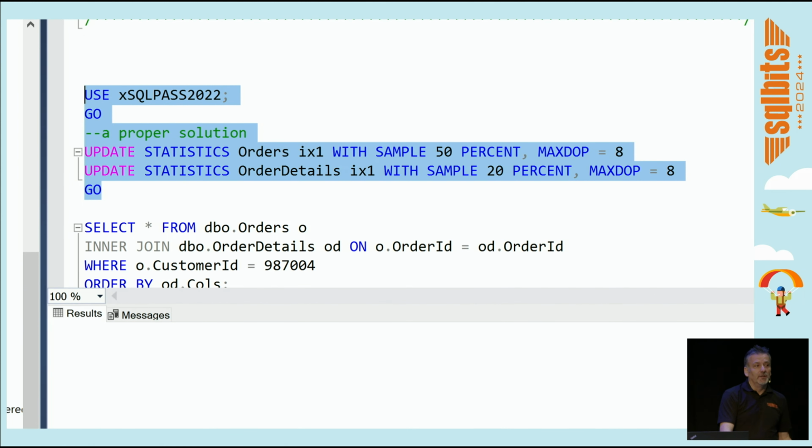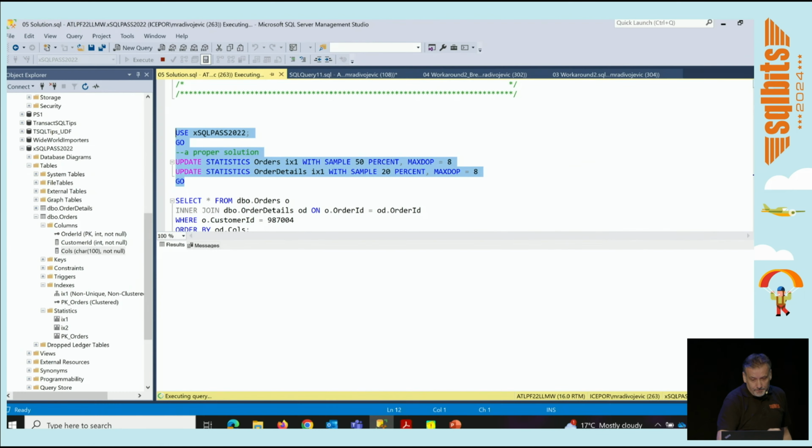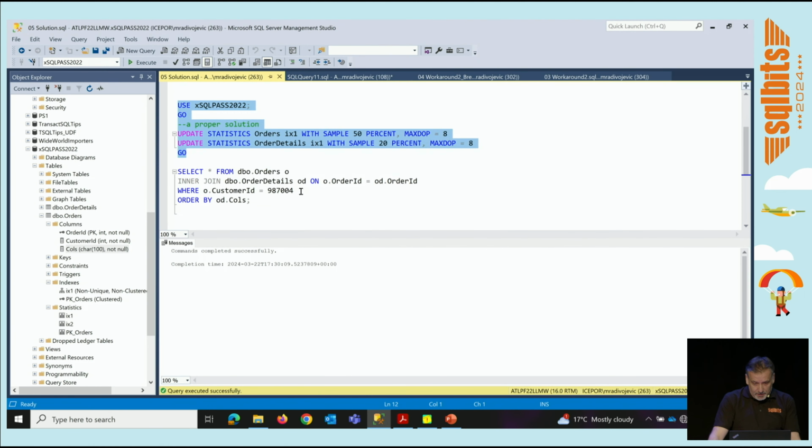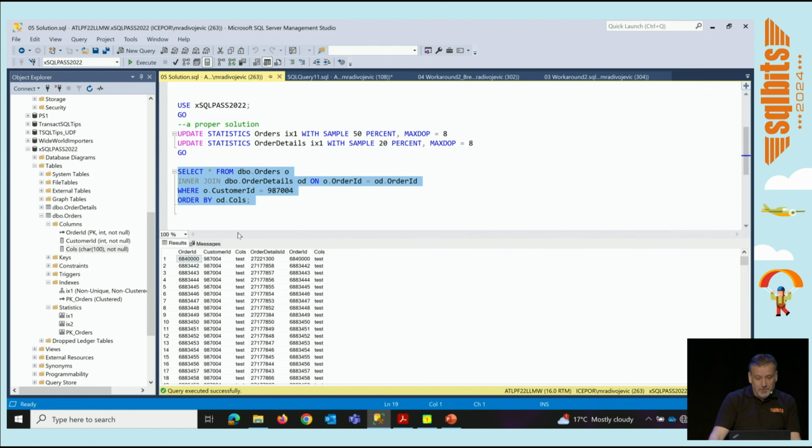Don't go under 1%. I have a table now with 17 terabytes, a single table of 17 terabytes. And I have update stats with 5%. And this update stats takes 4 hours and reserves 200 gigabytes of memory. So basically, 200 gigs, 4 hours, and more or less, you get the same execution plan. By the same execution plan, I mean, it doesn't make sense to update statistics if you will get the same execution plan. And here I have just picked these numbers, and this is my original initial query.